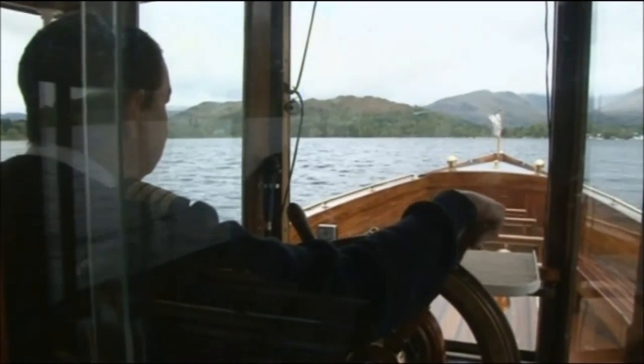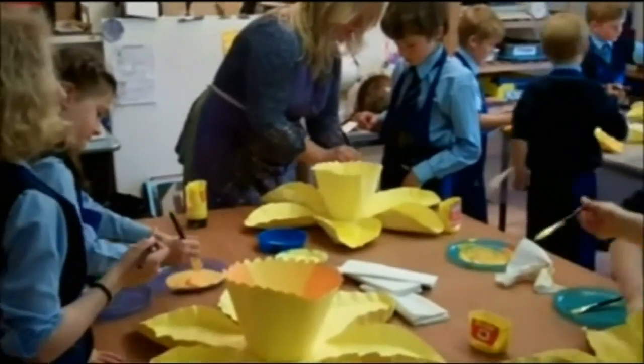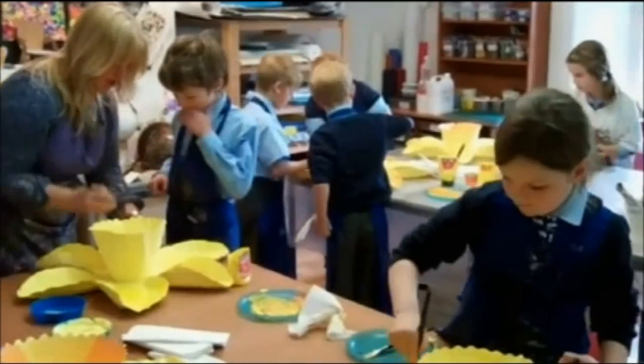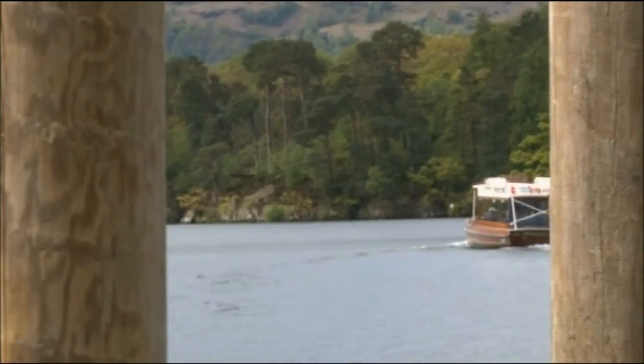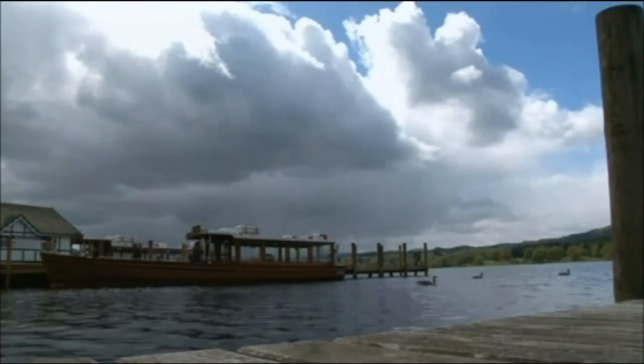There'll be no mistaking her Cumbrian roots when she takes her place among the 1,000-strong flotilla. Oh, clearly. We're going to have a host of golden daffodils, giant daffodils made by pupils from the Windermere School, a fantastic image of the Queen made by Images of Keswick, and also we've got a superb flag designed by pupils in Windermere and being made into a flag by pupils in Keswick. The Thames trip will mean she's out of service to the usual Lakeland tourists for around a fortnight. I'm sure it will be worth it on the day to have Cumbria represented on that stage. Can you imagine a national pageant without Cumbria there? It just wouldn't have been right. Peter Marshall, BBC Northwest Tonight, Ambleside.